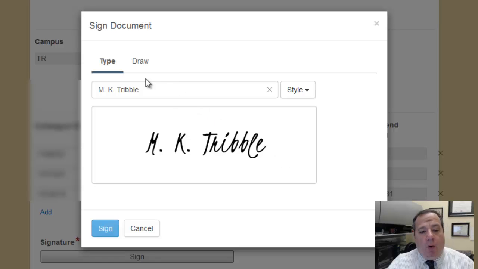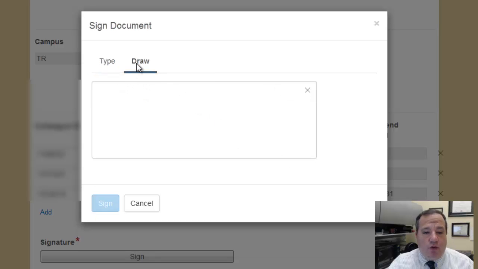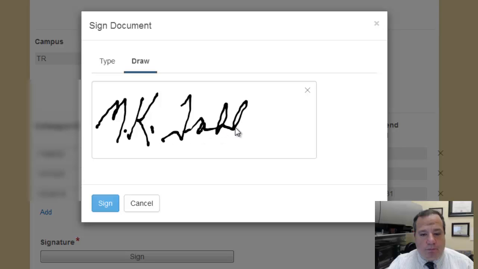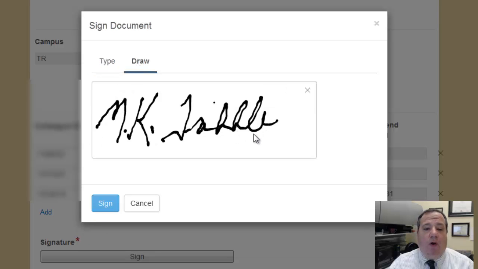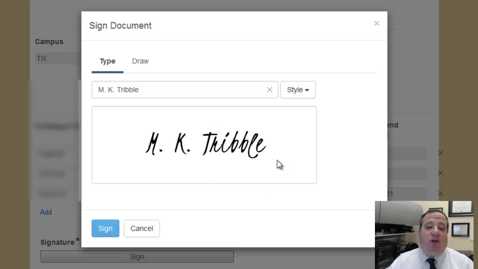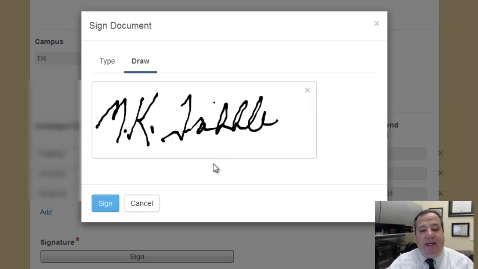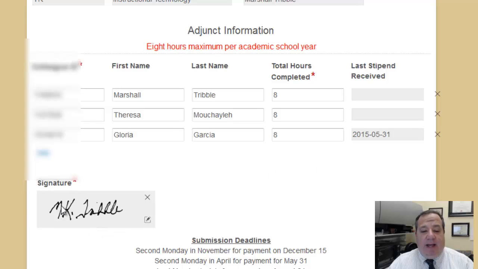Or if you're handy with a mouse, you can click the draw button and draw your signature. And it looks pretty much like you would expect it to. If you've ever done your signature on one of those weird pads at the checkout in a store, you look at it afterwards and go, "That looks nothing like my signature." But essentially, whichever one you're happiest with, one that you've drawn that has your own personality with it, or one that just looks nicer. So once you've selected one, let's say I like this one, I'm going to click Sign, and now I see that that signature has been added to this form.